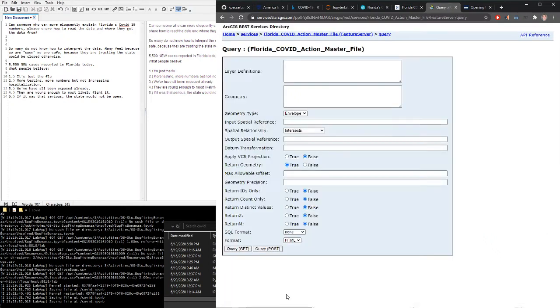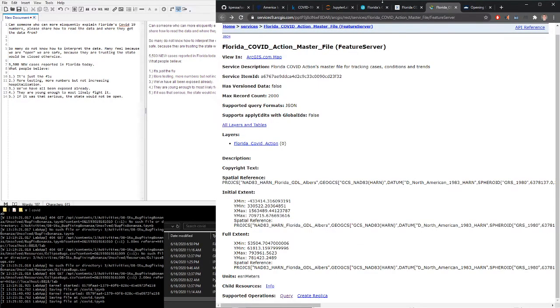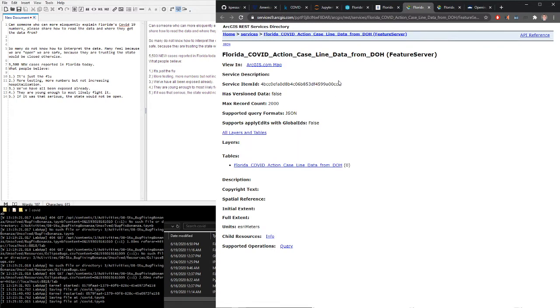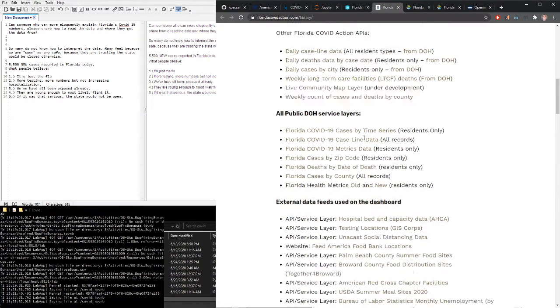You can query this data, but I haven't quite figured it out. I have looked at this data. I've downloaded it before, the case line data, and that's a good spot.